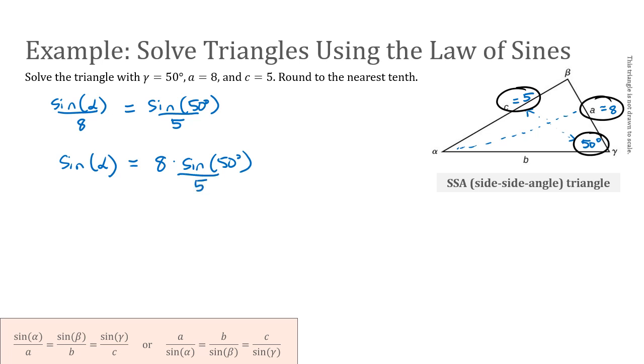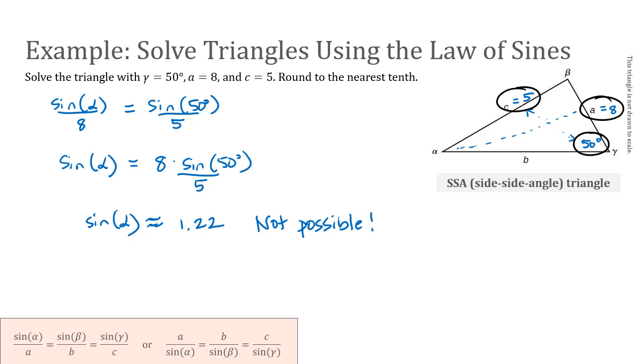Now, 8 times the sine of 50 degrees divided by 5. Let's see what that is so we know what quadrant to expect our answer in. When I put that into my calculator, I got approximately 1.22. Now, what quadrant is that going to be in? I hope that you're saying to yourself right now, wait a second, that can't work. And if you're saying that, that's great, because that is correct. This one is not possible. Why is it not possible?